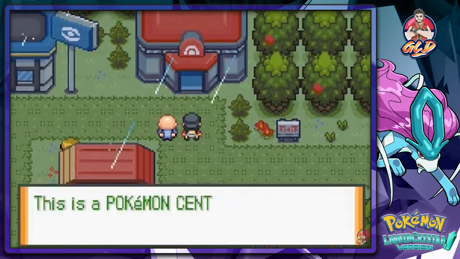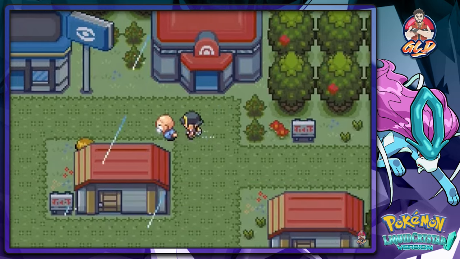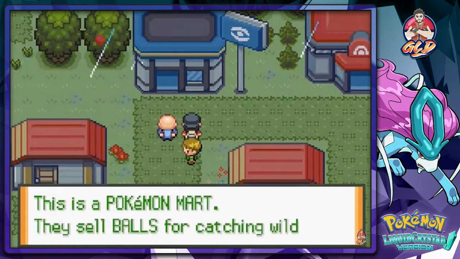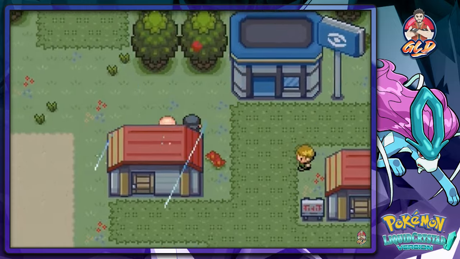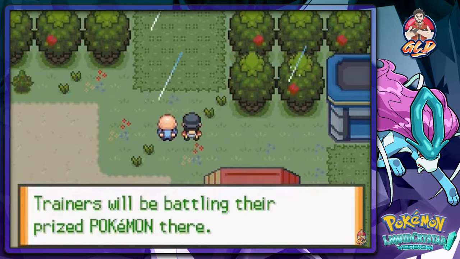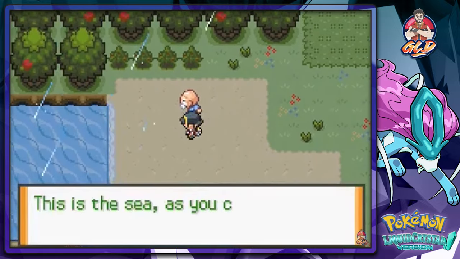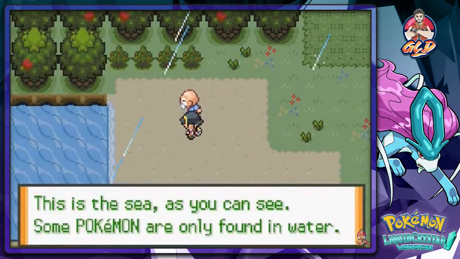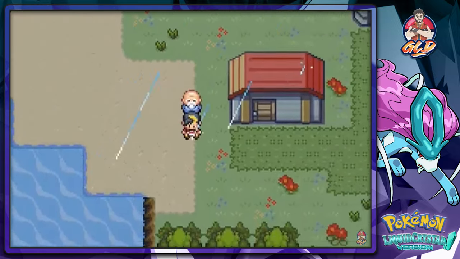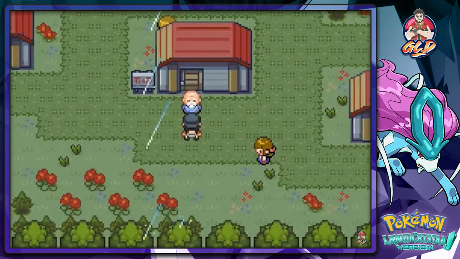So, just like always, this guy will actually teach us about a Pokemon Center, all that stuff, and then the Pokemart. The Pokemart here looks a lot better than the other ones right here. You can buy some Pokeballs. And here's the next route. Route 30 is out this way. Trainers will be battling their prize Pokemon there. And, well, this sea, as you can see, some Pokemon are found only in water. That is true. And this guy right here is walking us straight to his house.